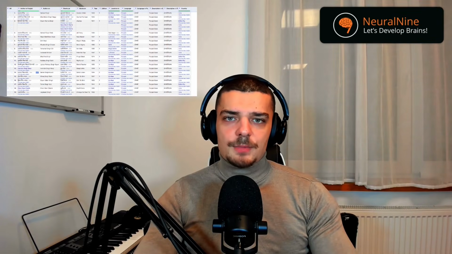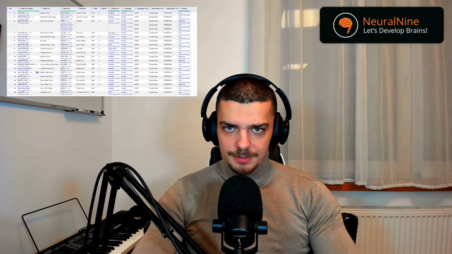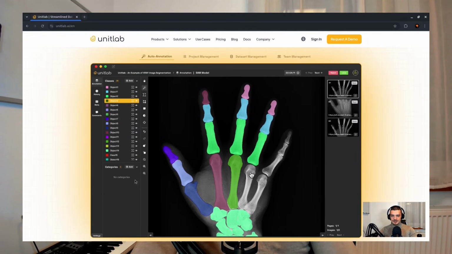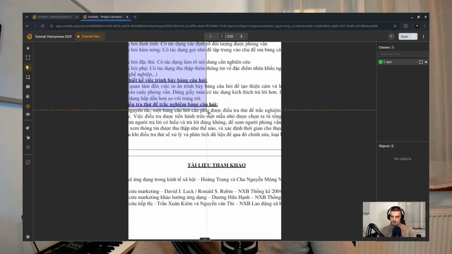Data is arguably the most important part when it comes to a machine learning process. You can have the perfect architecture, the perfect training logic, the most modern hardware. If your data is of low quality, or if it's non-existent, if the labeling of your data is of low quality, every effort is futile. Because of that, we're going to learn how to do professional and efficient data annotation in this video today.